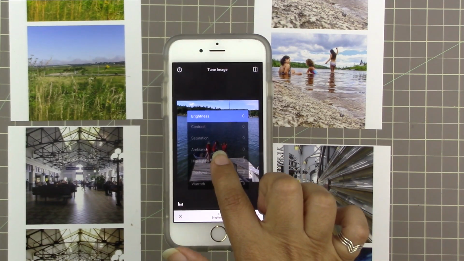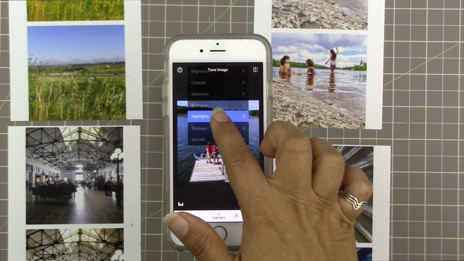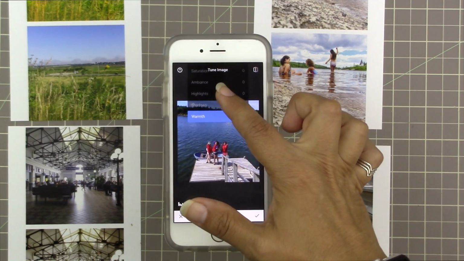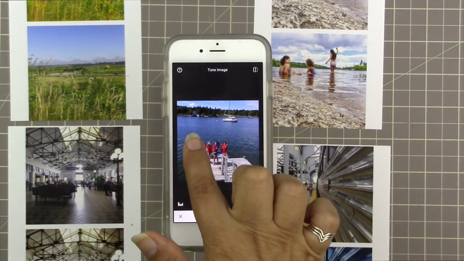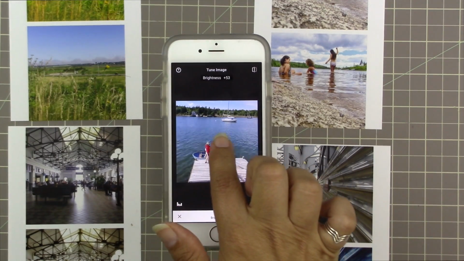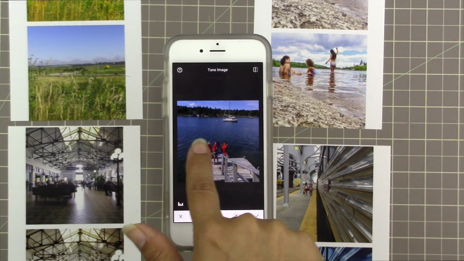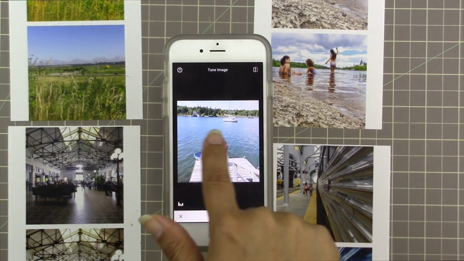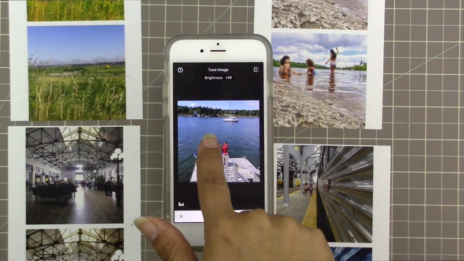So we have brightness, contrast, saturation, ambience, highlights, shadows, and warmth. Once you're on one of these, I left it on brightness, for example, I can move my finger that way to increase the brightness, and that way to decrease the brightness. And I can go negative. It goes all the way up to +100 and all the way down to -100.